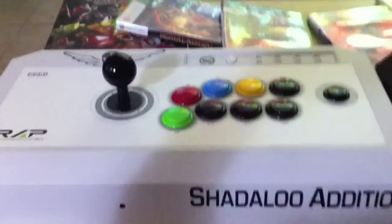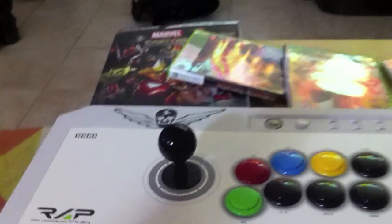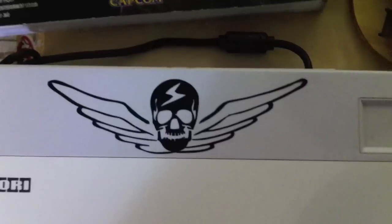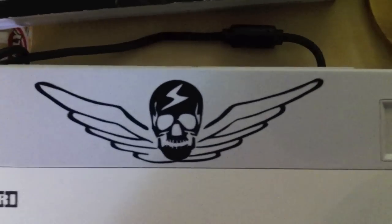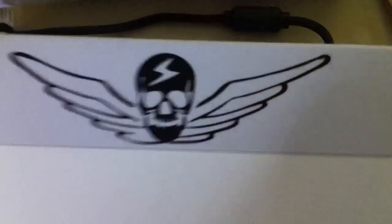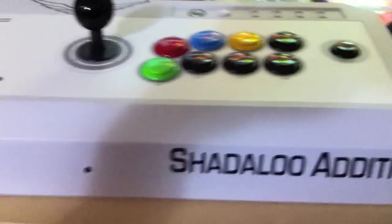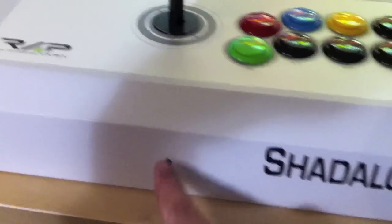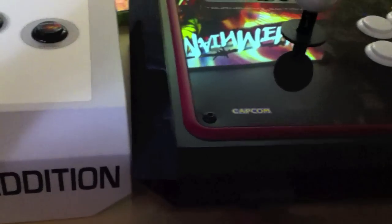So I mean, here there's some custom art that Hori did for me. I had to pay a little bit extra, but they liked it so much that I think they'll be releasing it to the public soon. Over here you see the Shadaloo skull and wings, real cool. And then on the side of the stick, right by the headphone jack, which is better placed actually than the Madcatz Tournament Edition, which is located on the bottom, which makes no sense.